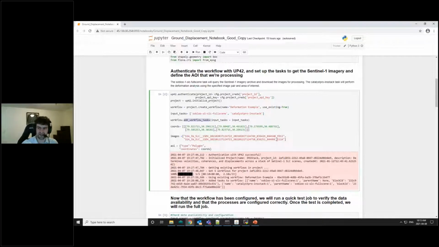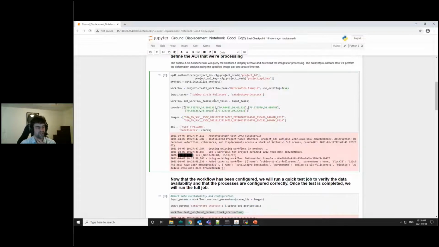In this case, for demo purposes, we've only used 2 scenes here, but this type of analysis would certainly be enriched with a larger stack of data. More images in the months and weeks prior to this landslide occurring would give us a better understanding of, as Sean had mentioned, identifying changing velocities, which could help us identify that there's a potential issue in that particular region.